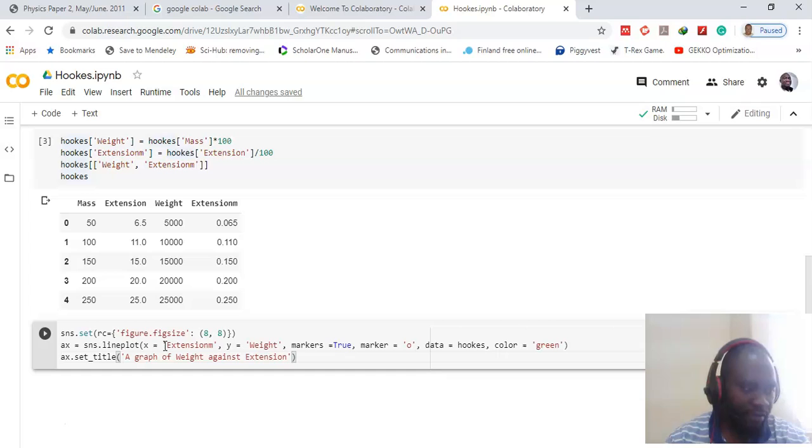Let's set the font size to be 16 and the font weight to be semi-bold.